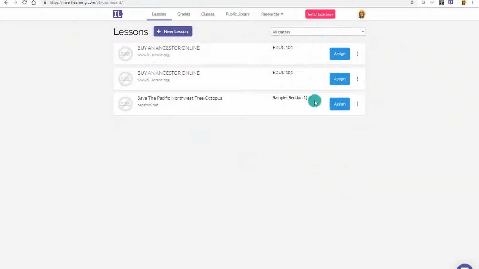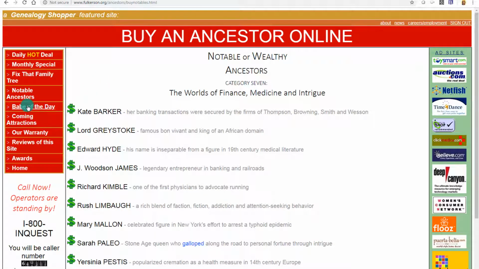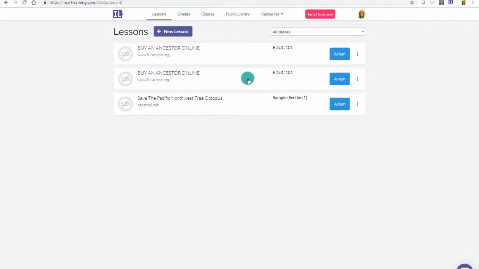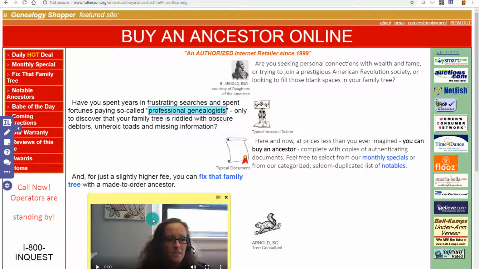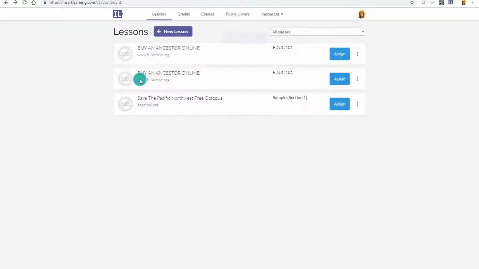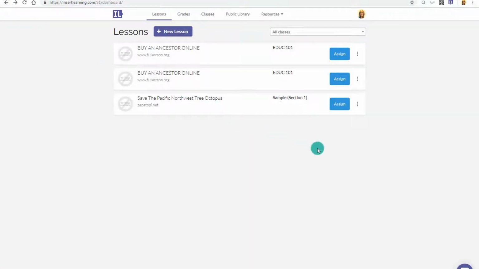So keep this in mind that when you're adding questions to pages, it's going to add it to that one page. So if you go to another page on the site, you're going to have to add in different ones, and it's going to make it a separate activity. So just to show you a little bit more of what I'm talking about, when I click on this one, it takes me to this main page, which is where I highlighted the words, added in my video, added in that link. So that is one assignment. But when I go back and look at the second one, it was the page where I added the question. So just remember that each page is going to have its own assignment. You're not adding it for the whole site, you're adding it per page.